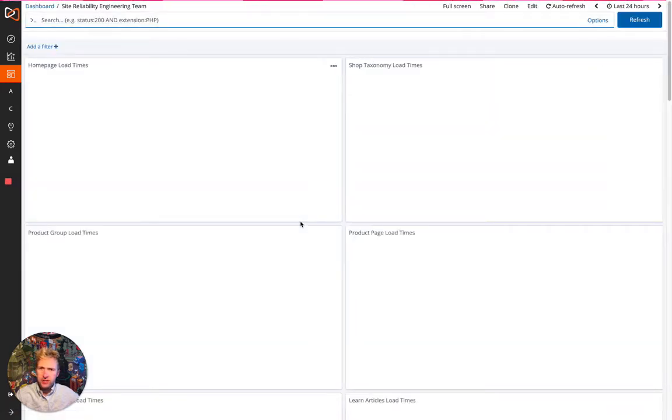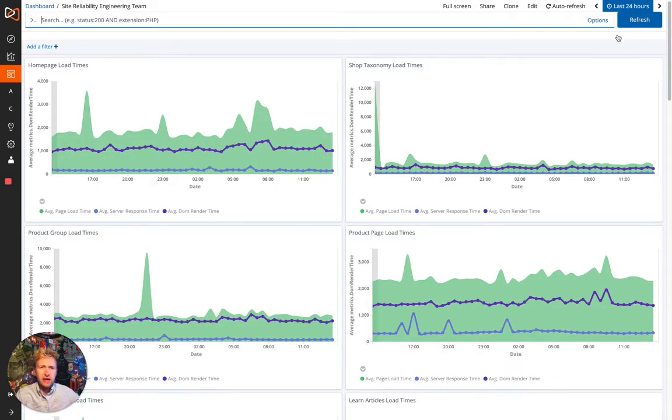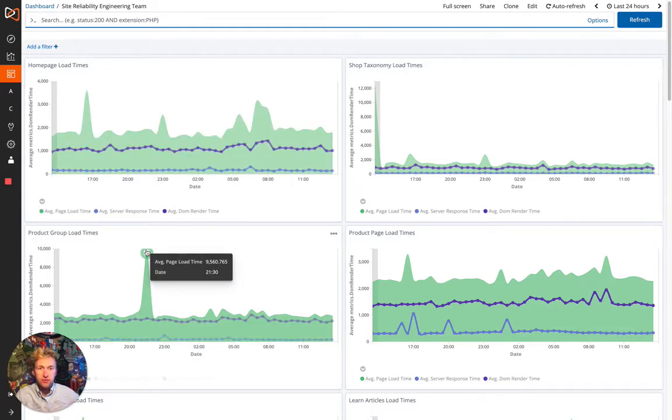And when that loads up, you'll see I'm looking at the standard time period of the last 24 hours here. Again, it's completely customizable. And you'll see I've got a series of pre-configured visualizations here. So these are looking at different areas of my site, and they're analyzing key performance metrics.